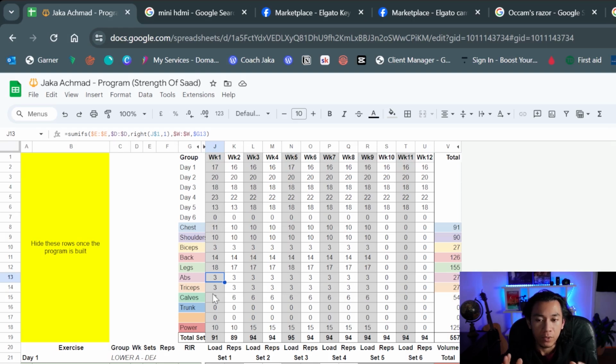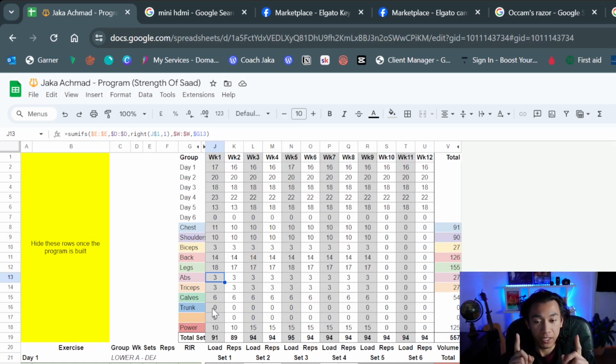Once you have an idea of how much volume you can handle, you can bring it up over time. Once you hit a point where it's starting to undermine your recoverability between sessions, let's say you hit your chest on Monday, doing maybe 7 sets that session, and then you hit your chest again on Thursday, your 2nd upper body day, and your chest is still really, really sore, maybe you need to pull back a little bit. Pretty intuitive.